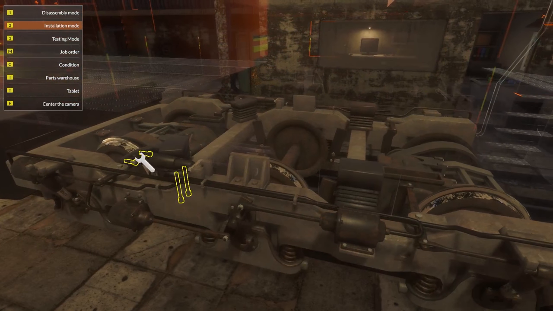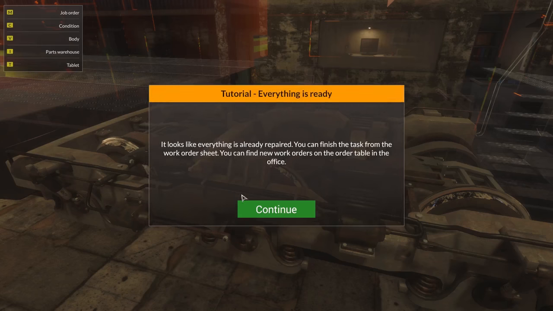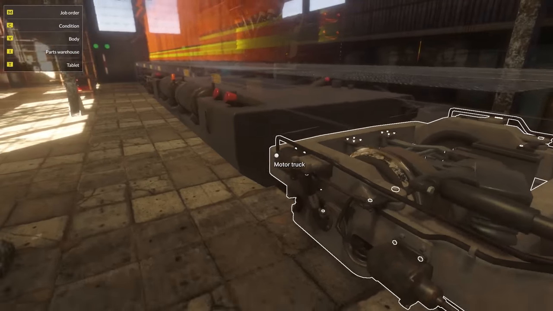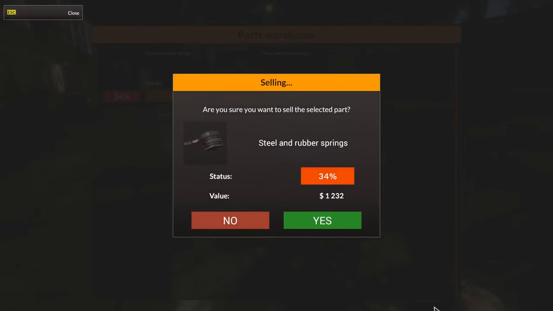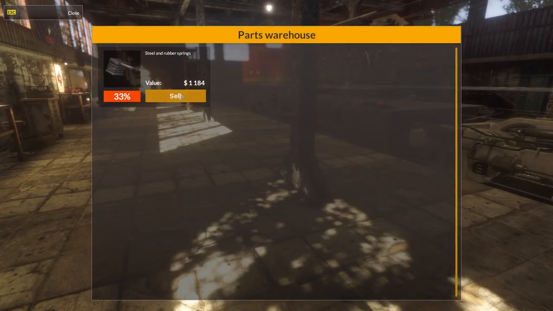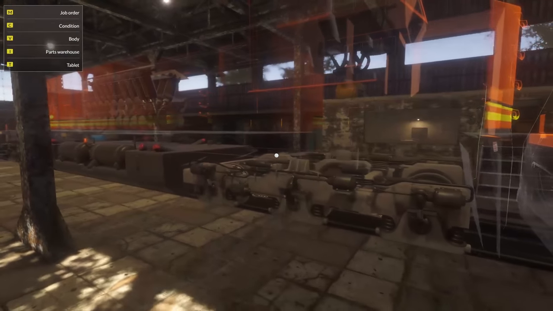It's kind of weird how this one's a little bit different than the other one, because this one's got some bolts here at the top. I gotta see which part they're actually connected to. Apparently they're connected to a hydraulic shock absorber. So, alright, everything's repaired. Looks like we're good to go there. Let's go ahead and get rid of these parts here. This will save us some of the cost of the new parts. So let's do that.